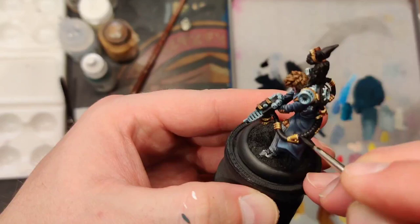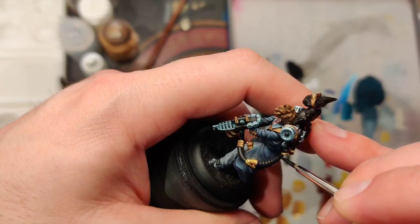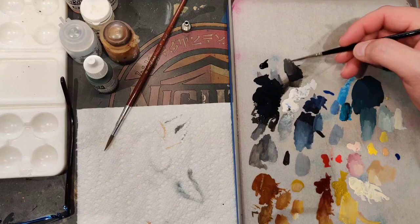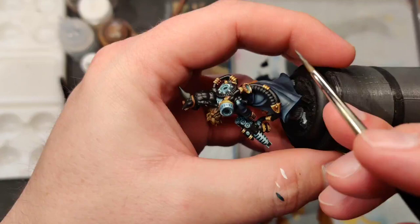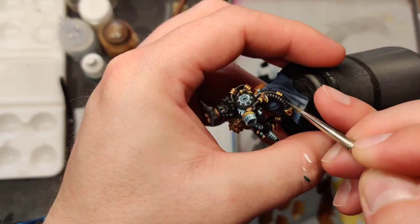Then we'll see what we can do as far as detailing. I haven't got word back yet on whether or not the magenta is a go. Really want to do some magenta OSL coming out, peeking out from all these little energy spots. We'll see. Sometimes it's based on the character, and I might just not know the right thing to do for said character.